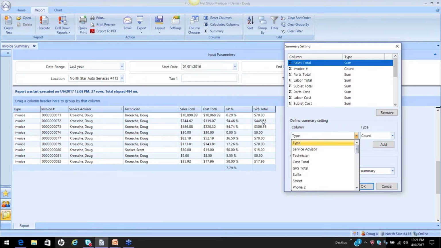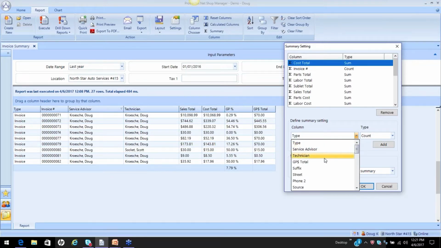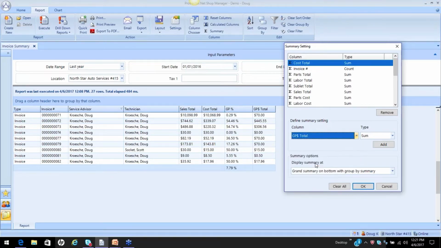I also want to get a total in for my cost, so I'm going to take a cost total. Again, it's dollars, so I'm going to use a sum. I'm going to add that. And the last one I want to bring forward is going to be my gross profit dollars total. And when I'm dealing with dollars, I want a sum. Again, you will find reference to help for all of these items in the help system.